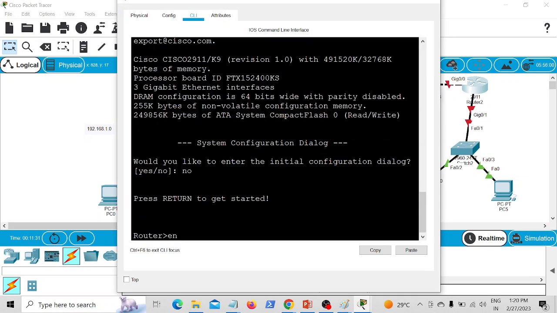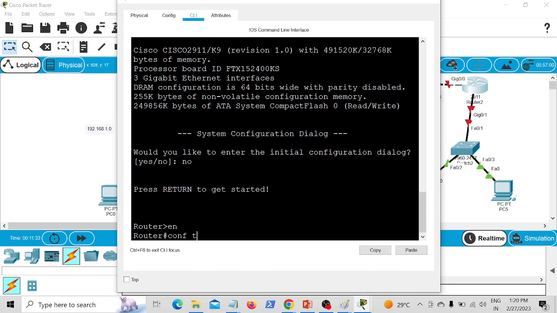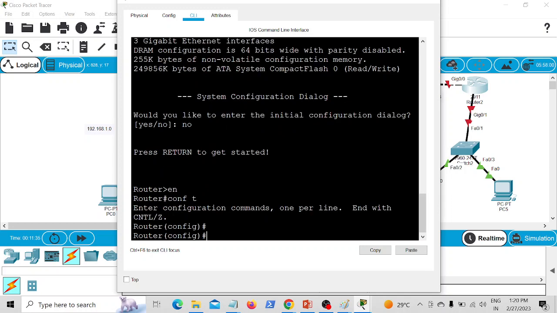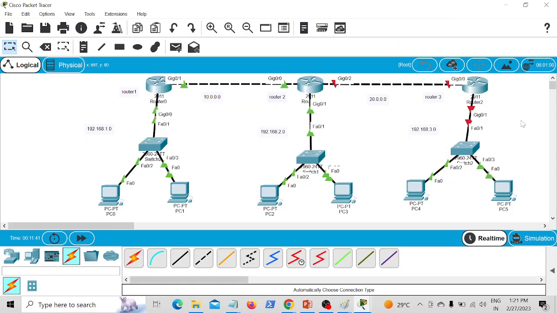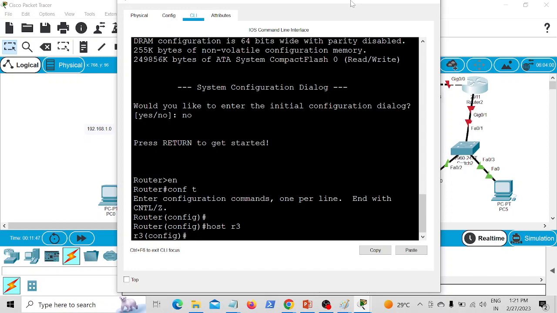So enable, configuration terminal, and now we'll configure the host name R3, router 3. It has two interfaces, 0/0 and 0/1. So first I'll configure 0/0.